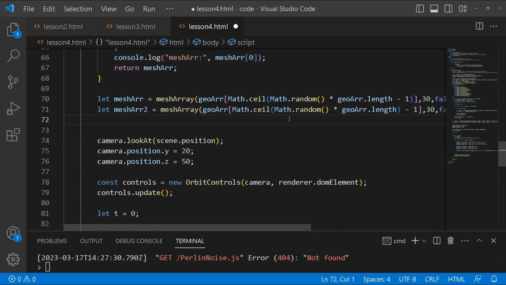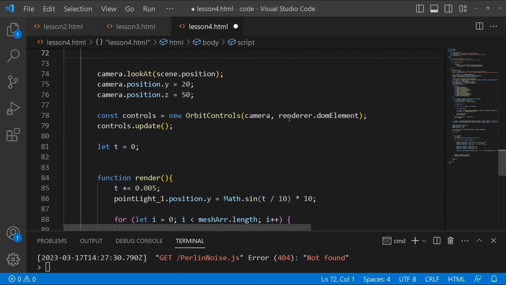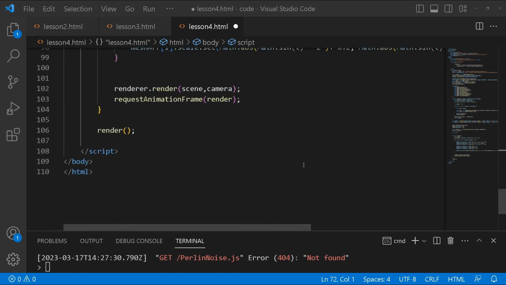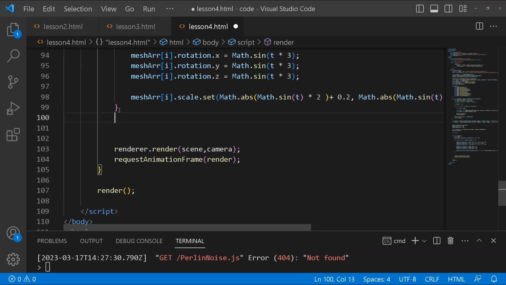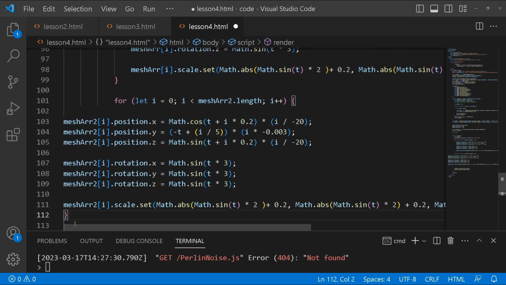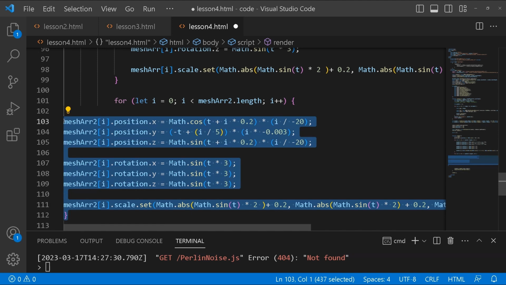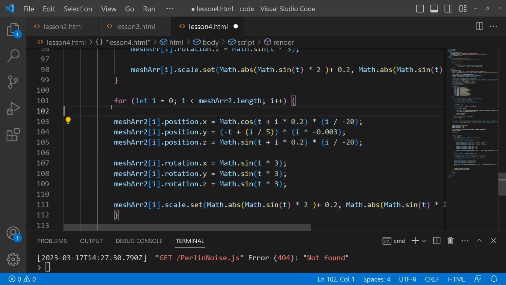The only thing that's going to be different will be visible in the next for loop that we're going to create. This for loop will just have some differences in it, but it's not all that much. It's pretty much the same thing, just with a bit of tweaking here and there.